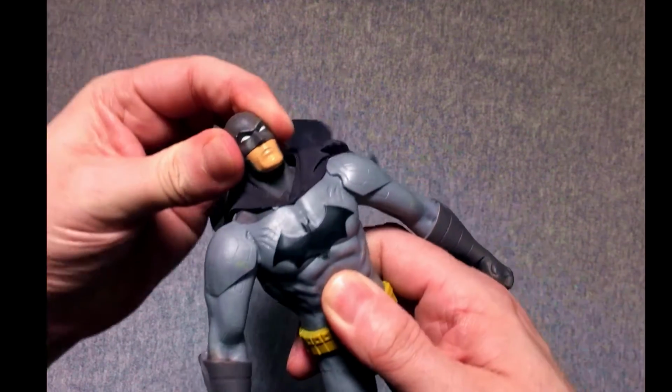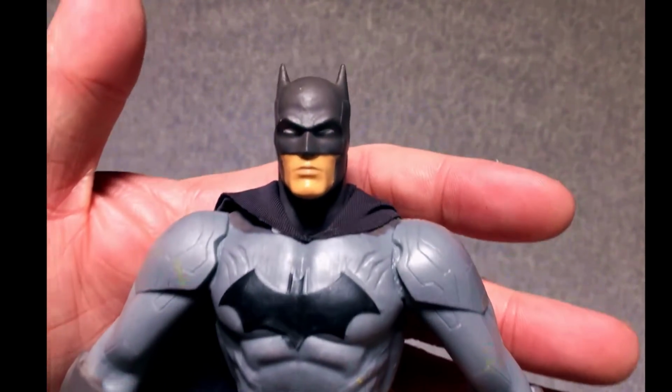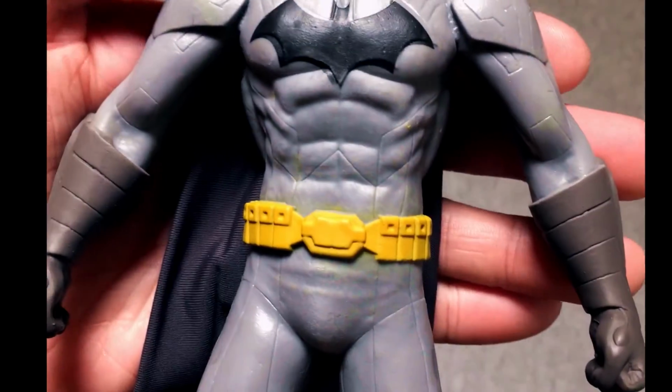The head doesn't seem to want to bend too much. That's a little bit of a bummer. But let's take a look at some of the detail up close first. Then we'll play around with some of the bending. There's a lot of great sculpt work going on in here.